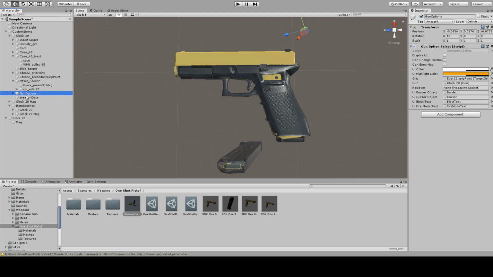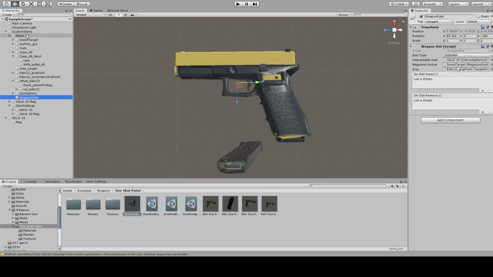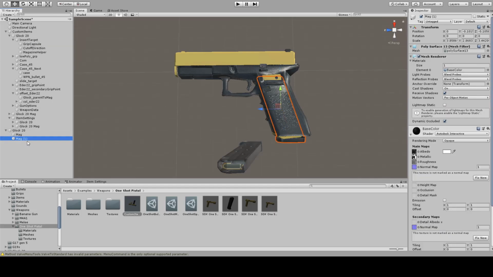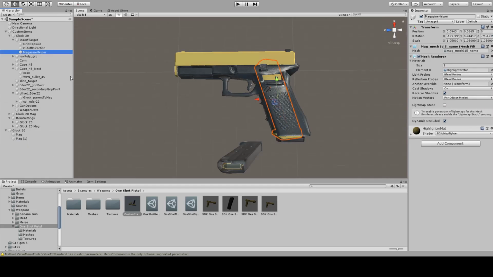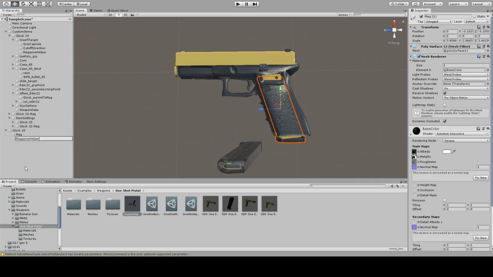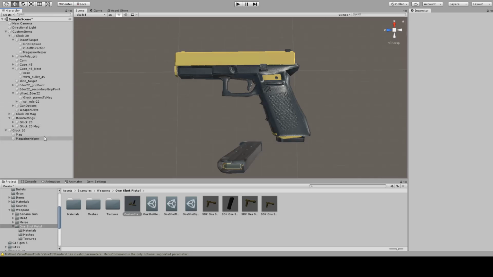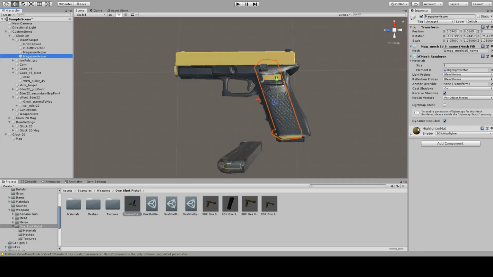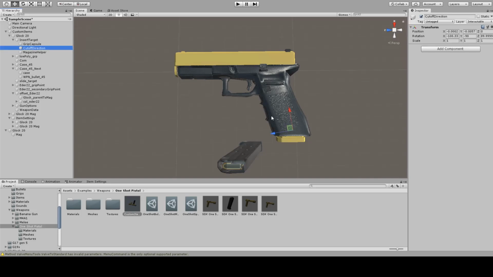Now that that's done, go to insert target. Make a copy of your mag. Magazine helper, rename, Control C, rename, Control V, just so you get the name right. Drag it in there. Get the highlighter mat. Apply it to your magazine and delete the old one. Cutoff direction goes at the center and bottom of your gun like that.